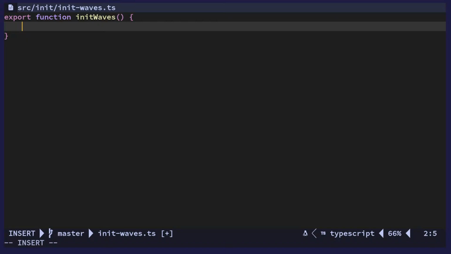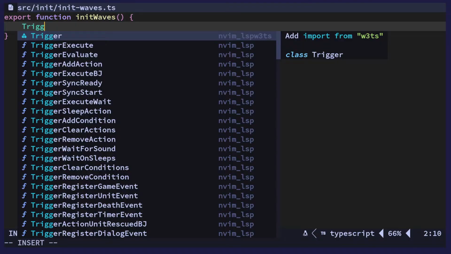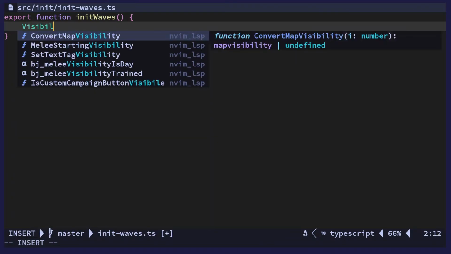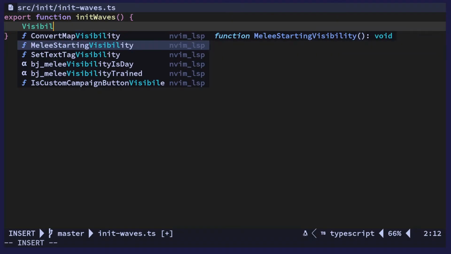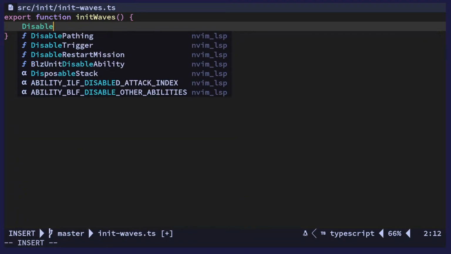So the waves. I think now we need the trigger stuff. Wait, was this actually in here? Convert map visibility. Disable fog.